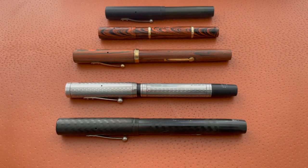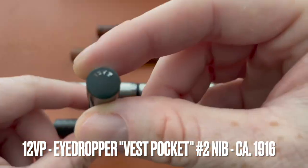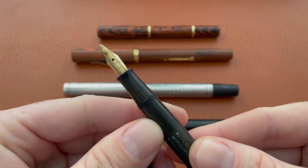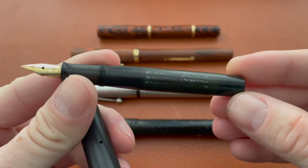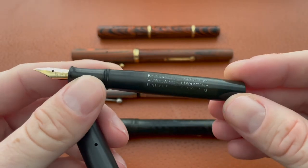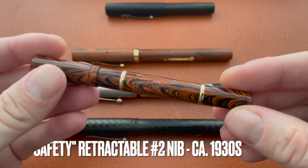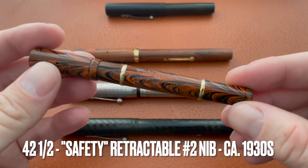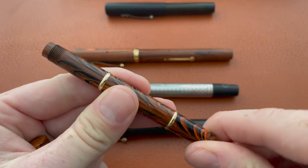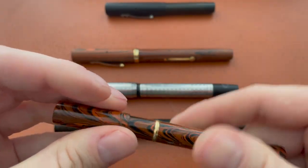When I started collecting Waterman's Ideal fountain pens again back in November, there was no rhyme or reason to what I was collecting. My first one, the 12VP, I liked it for the flex — the nib is a little bent but it does flex really nicely. That's what got me back into them, the fact that you could flex these pens and get amazing line variation. Then I got something like this 42-and-a-half safety pen — those 18-karat gold bands, I just thought it looked unique and different.